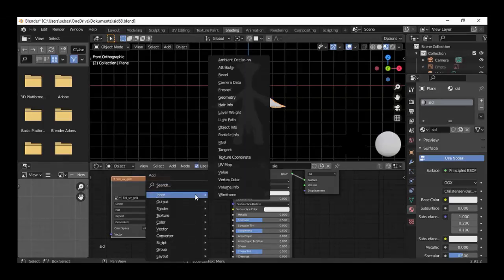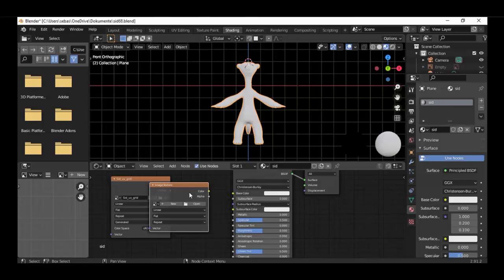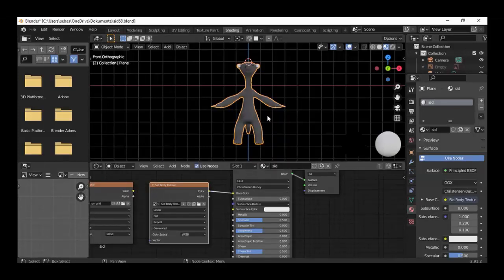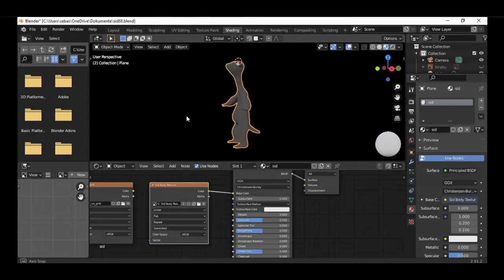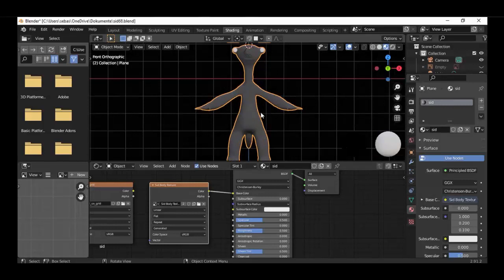With Shift A, we create a new image texture. And here we choose the Sid Body Texture and connect it. And now we got the image texture on our character.